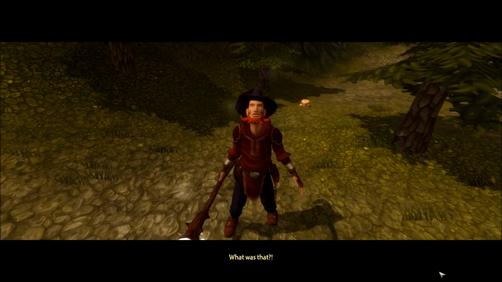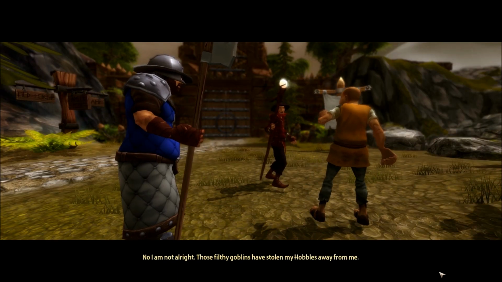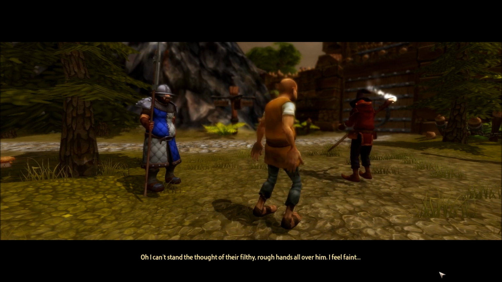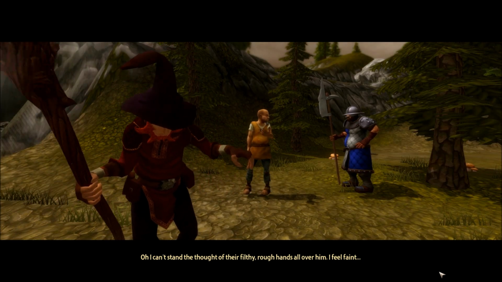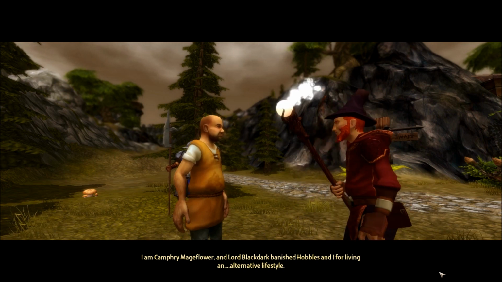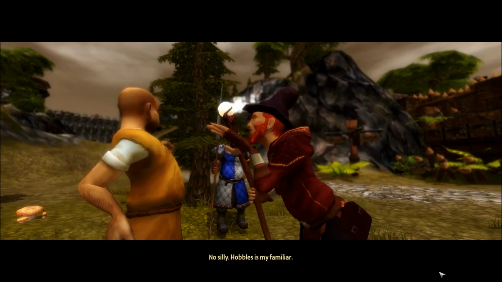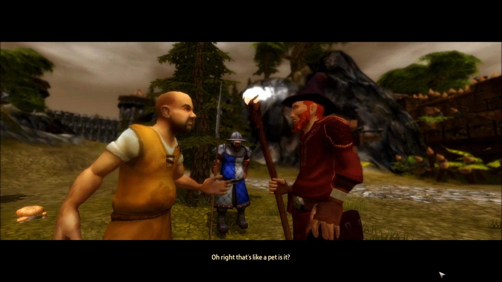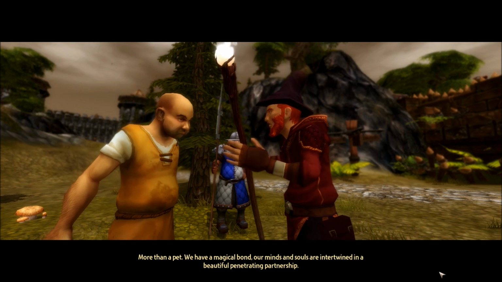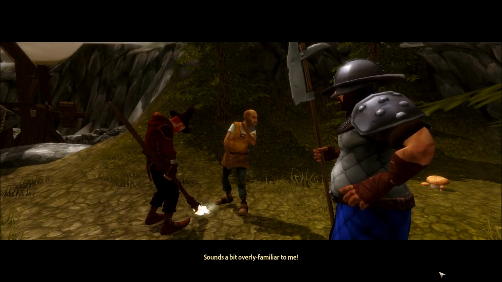These are our townspeople. No, Hobbles! My beautiful Hobbles! They've stolen you away from me! You all right, mate? No, I am not all right. Those filthy goblins have stolen my Hobbles away from me. Oh, I can't stand the thought of their filthy, rough hands all over him. I feel faint. Oh. Who are you? And what you doing out here in the middle of nowhere anyway? I am Camphor Mageflower, and Lord Blackdark banished Hobbles and I for living an alternative lifestyle. What, for being... No, silly. Hobbles is my familiar. Oh, right, that's like a pet, is it? More than a pet. We have a magical bond. Our minds and souls are intertwined in a beautiful, penetrating partnership. Lord Blackdark banned all wizards from having familiars. He thought it was creepy. Sounds a bit overly familiar to me.